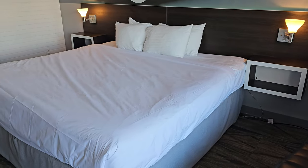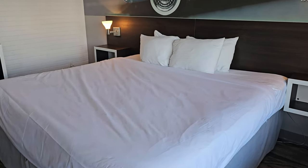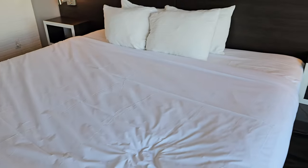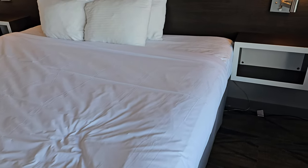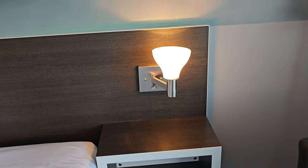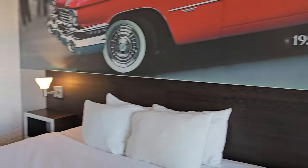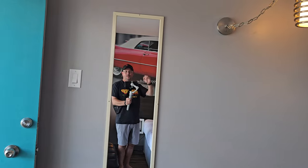This bed is pretty huge. Got four fluffy pillows. Looks pretty comfy. Since this is not my room, I'm not going to do a bed test — I'm just going to leave a handprint. So you got your little area here beside the bed. Some lights, some more lights. These tables — oh look, hello, it's me.